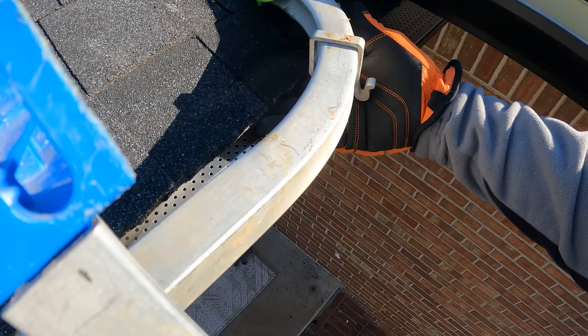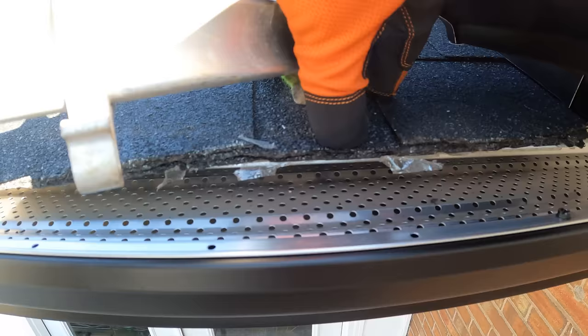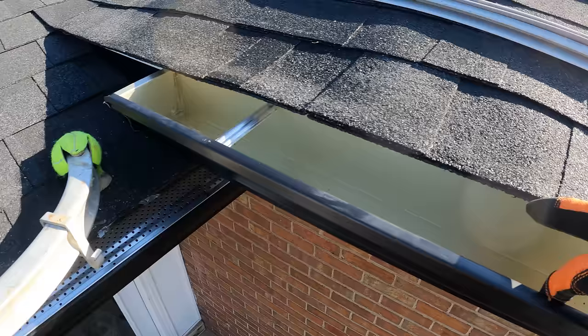I try to stay about a quarter inch or so off the drip edge. You can kind of see it right there, but the drip edge is just hanging over too far. So whoever put this on put it on too far, and then the shingles went on even further. So you're supposed to have a nice open spot like that. But anyway, it's a lot better than it was. So I'm happy with that.